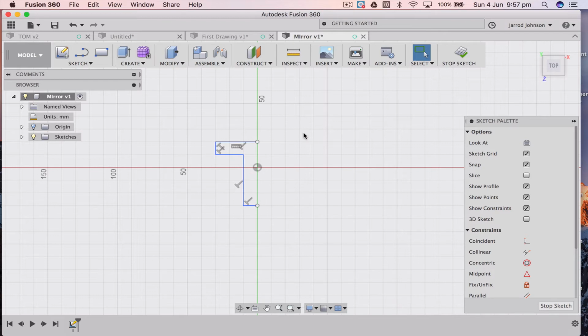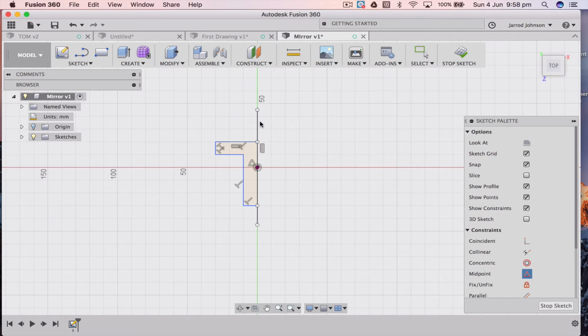What I'm now going to do is create a new line. So I press L for line. I'm going to create it over here, nice long line. And this is going to be my mirror of symmetry. So what I want to do to start with is move this over to here. So I click on the midpoint of the line, and where I want the midpoint to go. I'm going to say I want the midpoint to be right here. So you can see now it's constrained to be vertical and it's constrained to be midpoint right there.